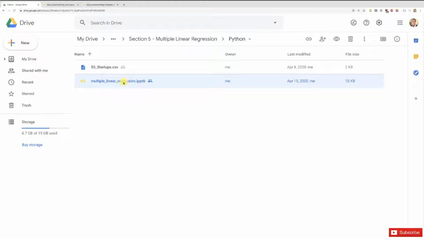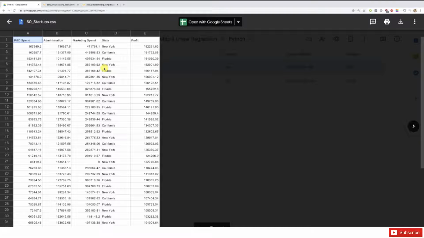Alright, so before we start the implementation, let me just explain again what this dataset is about. So remember, a venture capitalist fund hired you as a data scientist to train a machine learning model, actually a multiple linear regression model, to understand the correlations between these features, which are the spend in R&D, administration and marketing, as well as the state, and the profit of 50 startups.